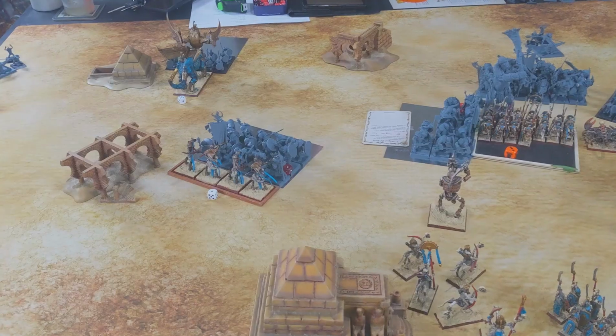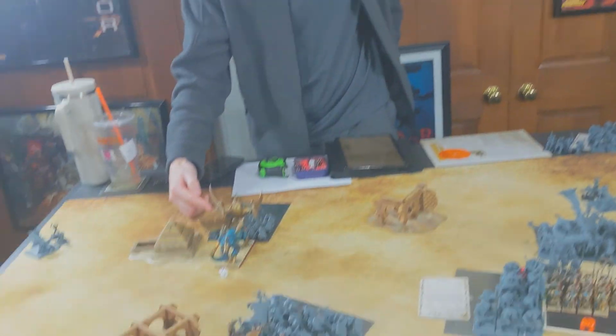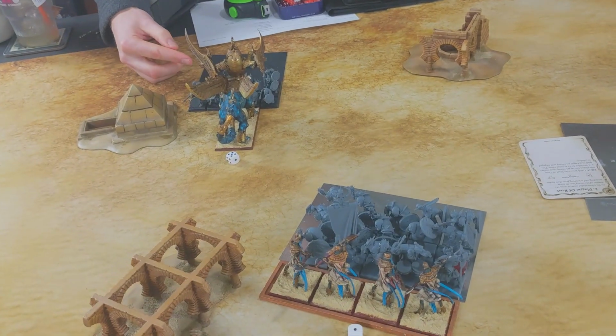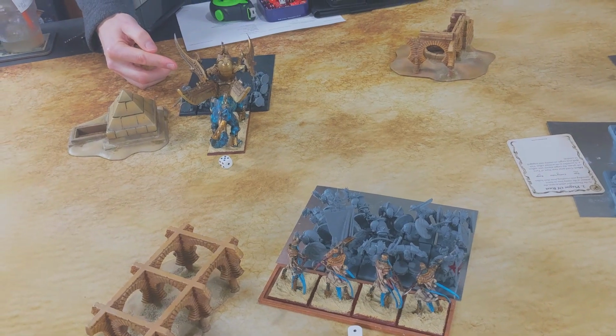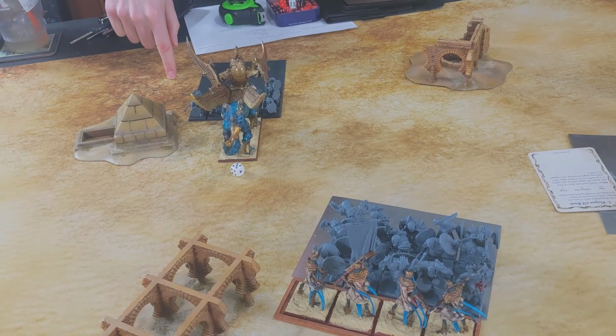The Orcs, what did they do? All right, we'll start on the right here. So the Gobos got charged by the Necrosphinx. We lost a lot of Gobos, but we just gave ground. We fell back in good order. It's your turn. I didn't charge you this turn. End of my turn, yeah. What did you do this turn?